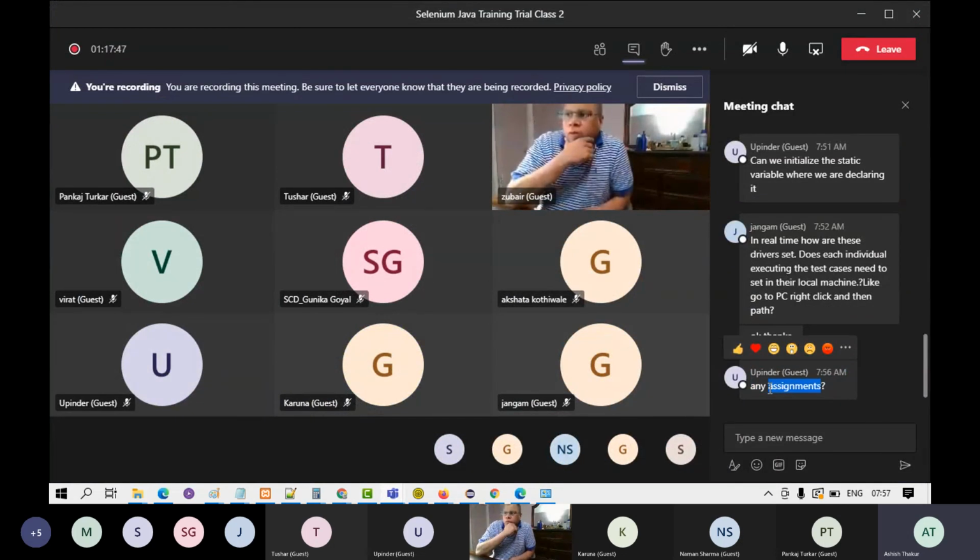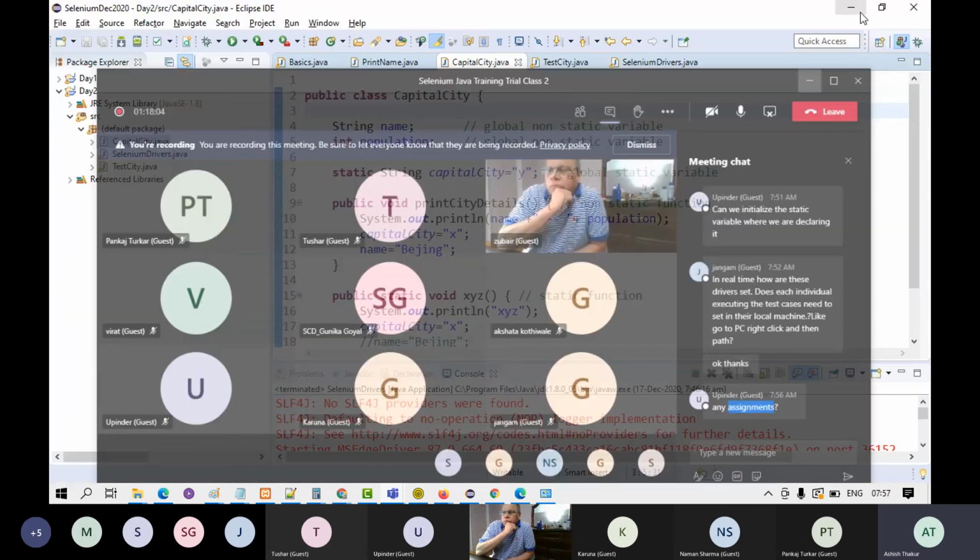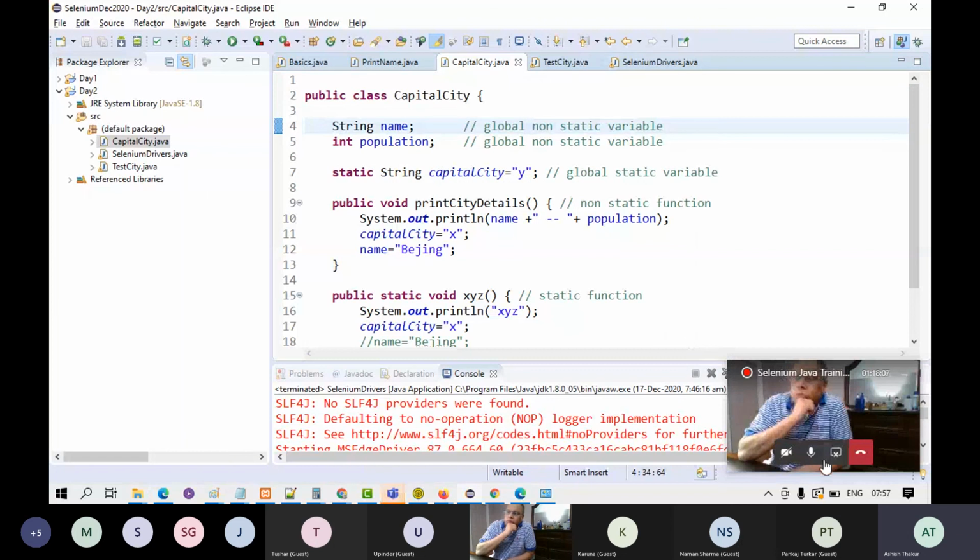Just look at video 1 and video 2. Below that, there will be assignments. Just try to solve those. In the pre-recorded sessions, in the first and second object-oriented sessions, I've kept exercises. Try to do those.